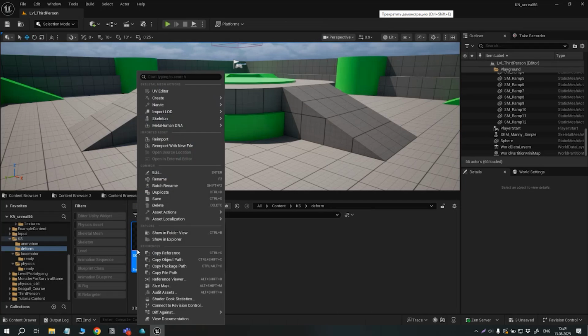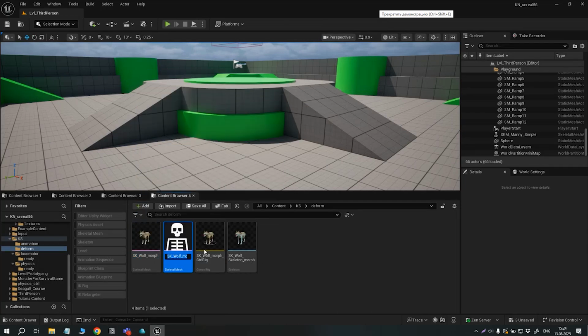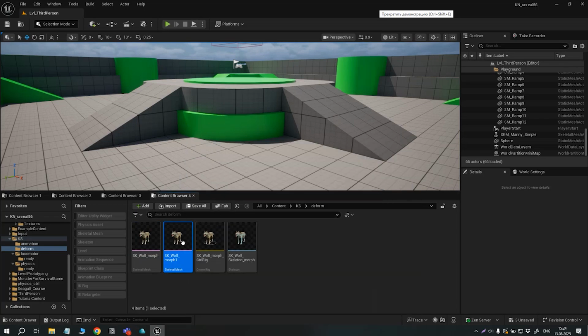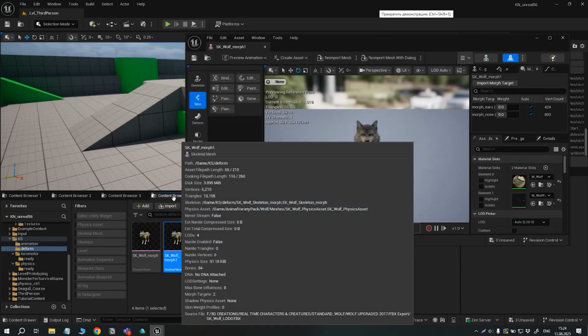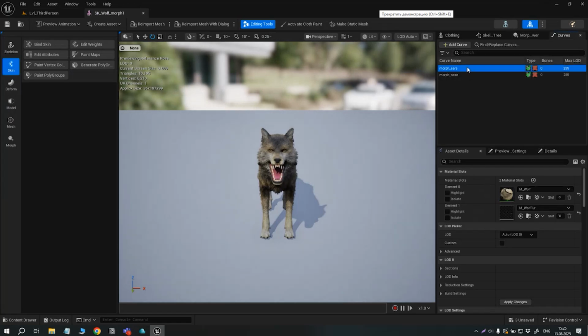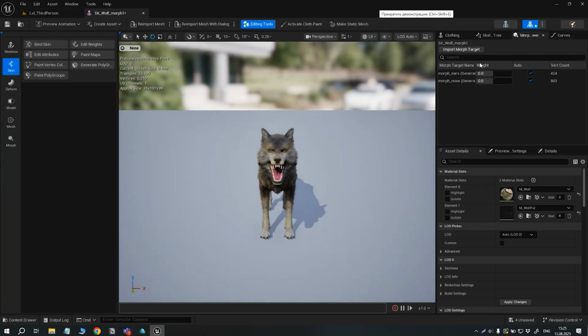Actually, let me duplicate this so we have a backup. And let me delete what I did here. So you have here this icon, Morphs.